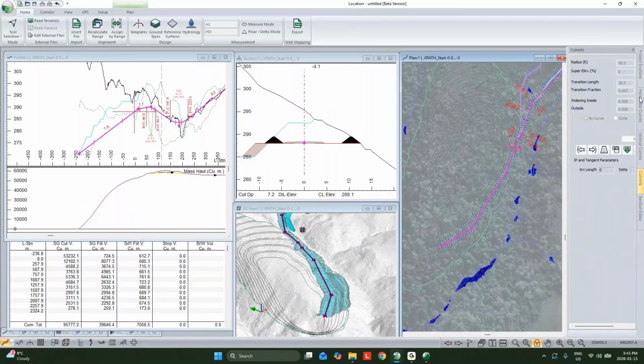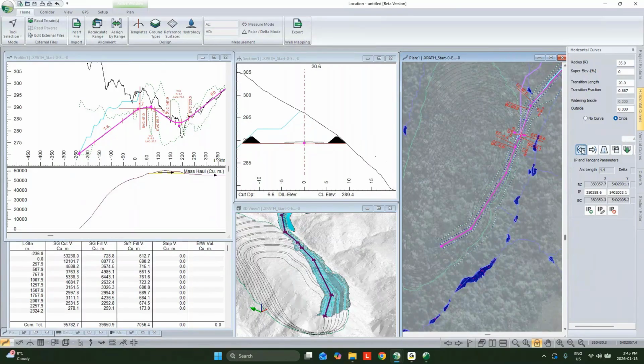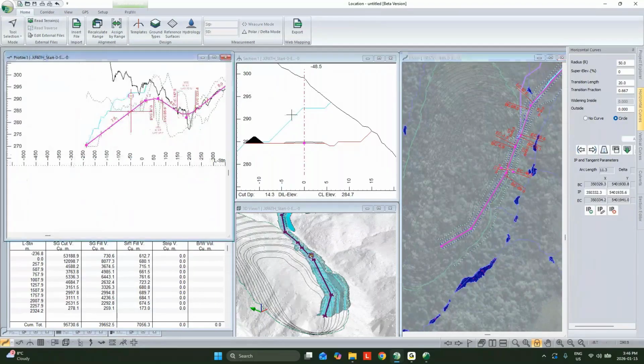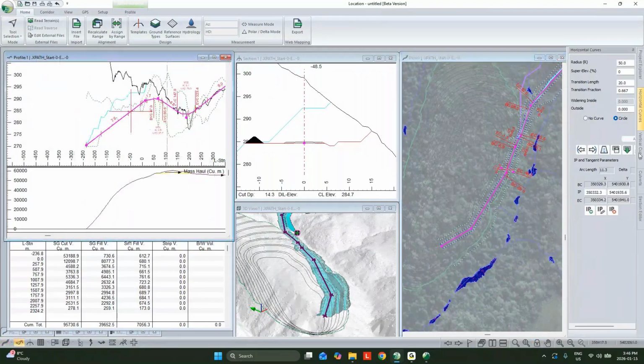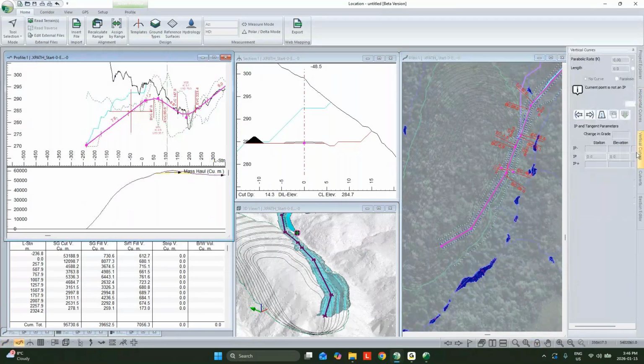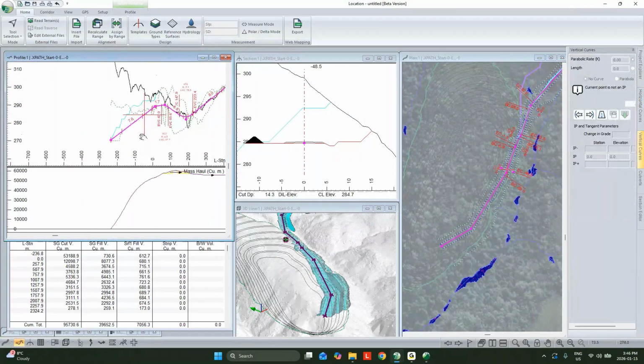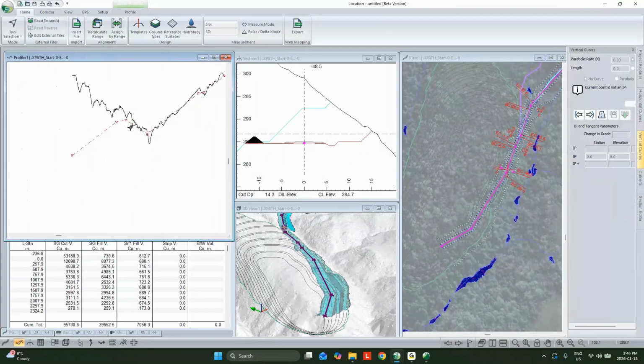Add in our curves. So again, instead of just telling the software to figure it out for us, we can say I want to add in a 50-meter radius curve here, a 50-meter radius curve here. And then if we wanted to have vertical curves, it would be much the same thing. We just use the vertical curves tab. So very similar to everything else in the software, except we're just choosing the alignment location by hand. And it is, well, smart, dynamic.